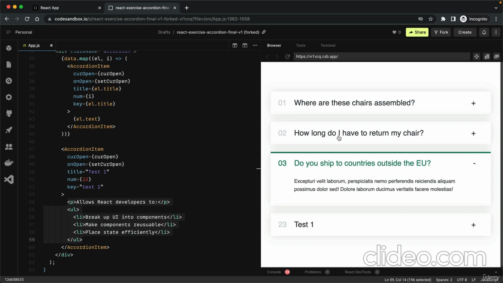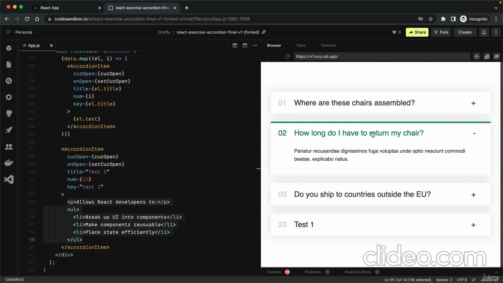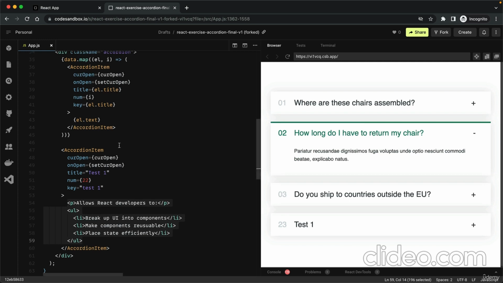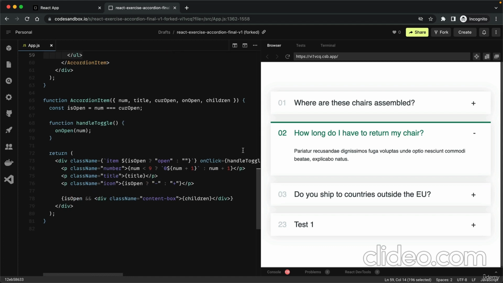Now there's just one small thing missing, which is that when we click here on an opened one, it doesn't close, right? So probably you can see that for yourself. And so what we need to do now is to basically set the state to null whenever it is opened already.